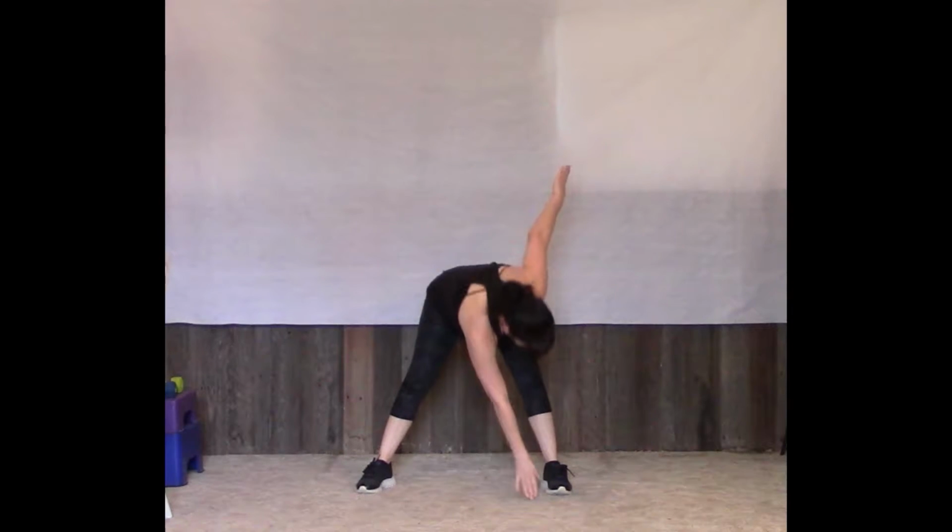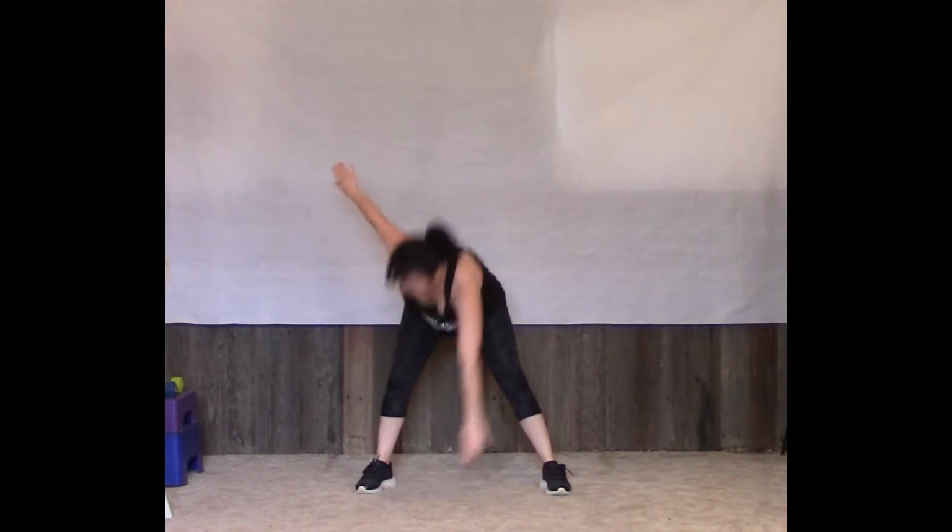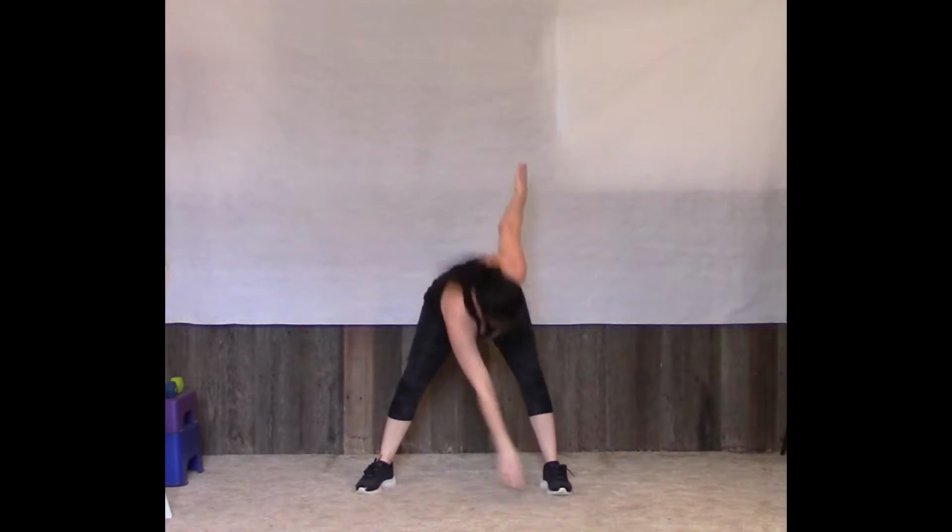Up next, we've got toe touch windmills. So right hand down to left toe, left hand down to right toe.